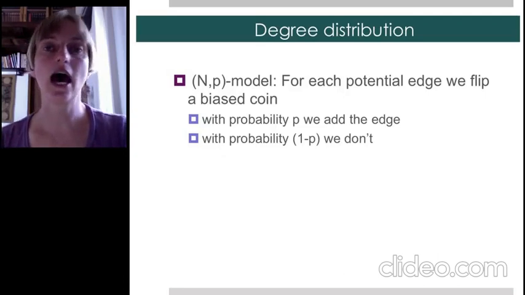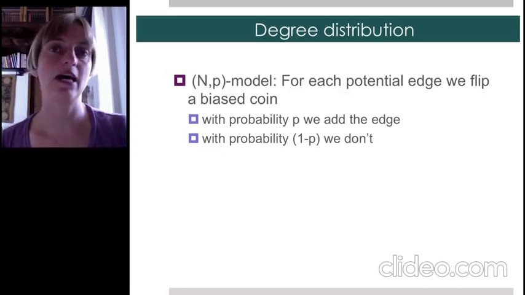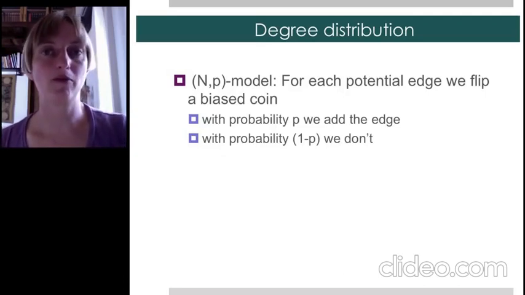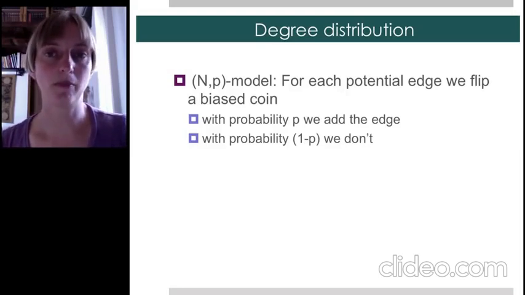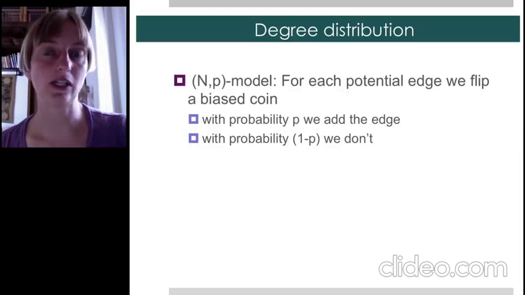This tells us how many nodes in the network have no neighbors, how many of them have one neighbor, how many of them have two neighbors, etc. It's going to get a little bit mathematical, but if you've ever had basic probability and statistics, you recognize the binomial distribution. This is all it is.